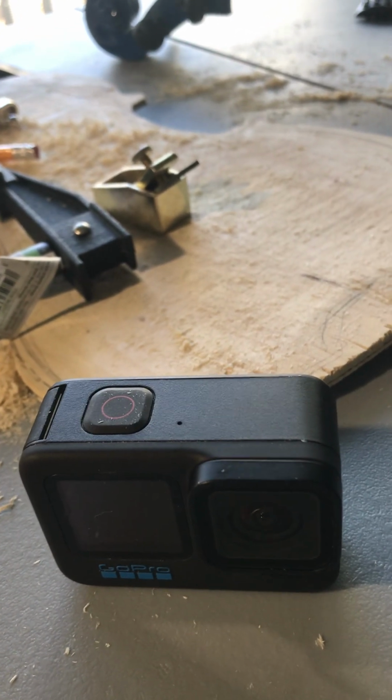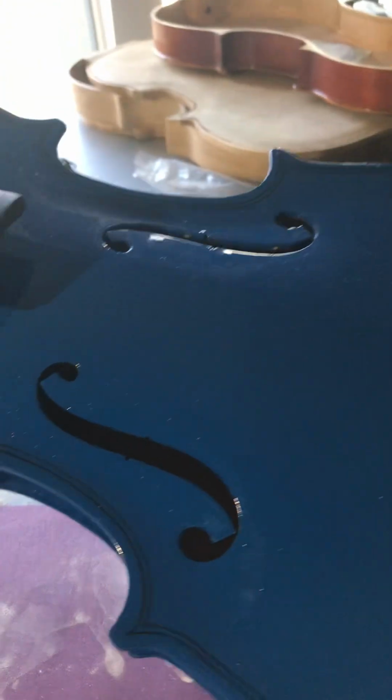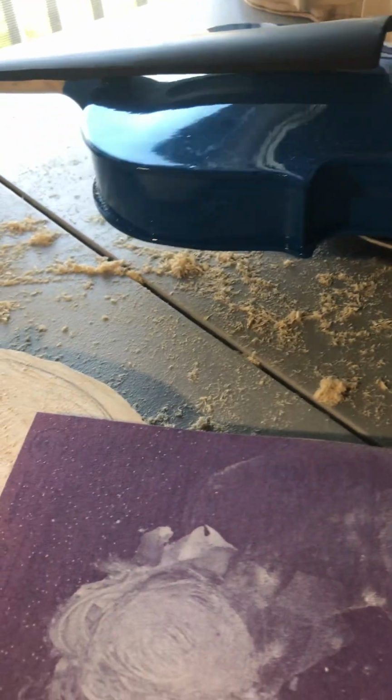So I'm working on my violin. You see the violin that I just, you saw disassembled, is assembled already. I did a video a while ago, and I hope you guys enjoy it.